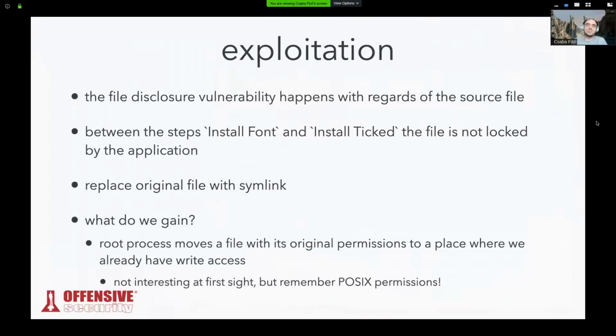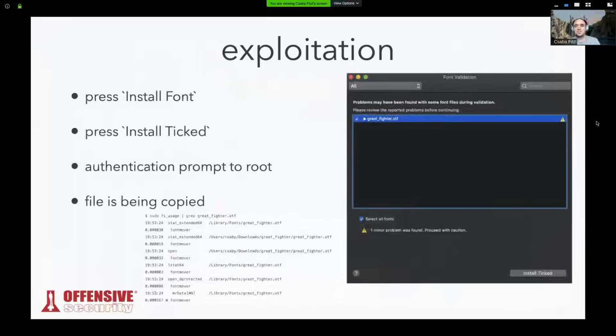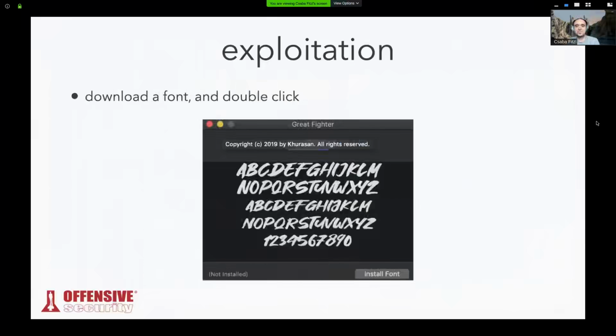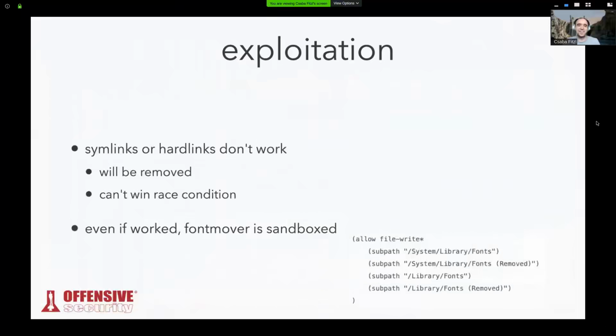But the file disclosure vulnerability happens with regard to the source file. When you do the install font here, and you get this screen, at this point you can swap the source file, the font you are trying to install.